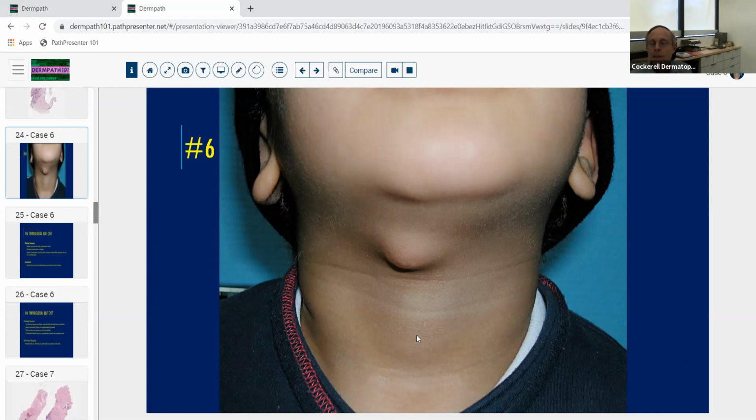And they often actually communicate with the tongue. Remember the way that the embryo forms, the thyroid and the tongue and all that kind of stuff are together, and they start splitting apart as the embryo gets bigger and ages. But sometimes you get these little residual thyroid vestiges that stick around. They form a cyst. But occasionally you'll see a little tiny connection with the tongue. So if you see a little pit on the back of the tongue and they have one of these things, that really can make the diagnosis for you.